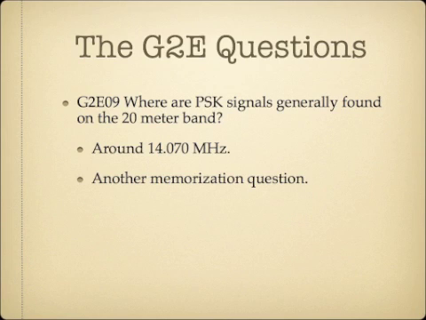Where are PSK signals generally found on the 20-meter band? Well, PSK signals are generally found around 14.07 megahertz, and you can get a lot of PSK signals right around that frequency. PSK has a very small bandwidth, and it's a lot of fun, so if you get a chance, I recommend trying it out. However, unfortunately, you're going to have to memorize this question for the exam. So 14.070 megahertz, and I'll have what you need to memorize for this section of the exam on the website, so fear not.